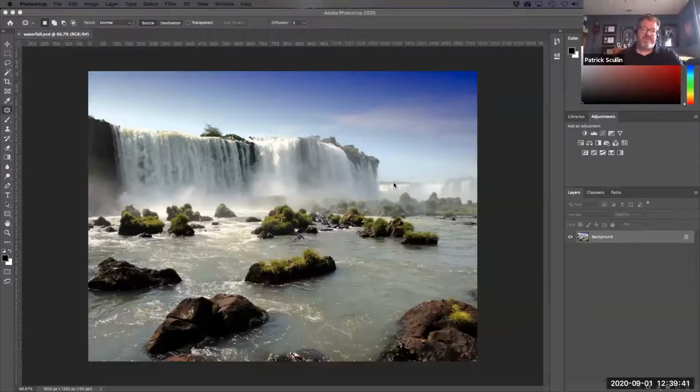Hi there. Let's talk about layer masks today and how they work in Photoshop. Layer masks are a great benefit to us. They allow us to make modifications to layers and blend and compose and collage images in a way that allows us to edit the process while we're doing it.